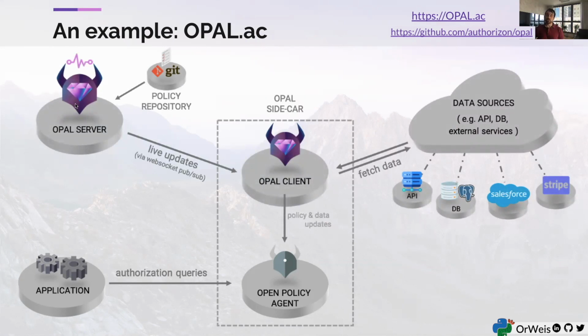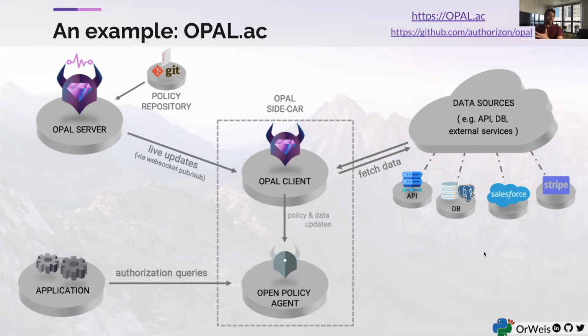It uses both a server for main management and a client that sits next to each policy agent, filling it with the data that it needs. And it does this through a WebSocket PubSub channel, which we'll be talking about in a minute. That channel allows Opal to keep OPA in sync throughout time as the application progresses. And with every little interaction, when you're adding a new user, when you're inviting someone new, it will integrate that information into OPA instantly. If you're building authorization for an application, by the way, I really recommend that you look at both Opal and OPA.